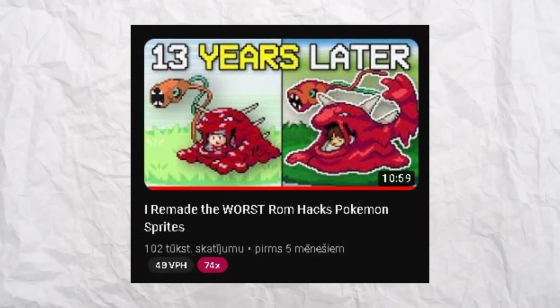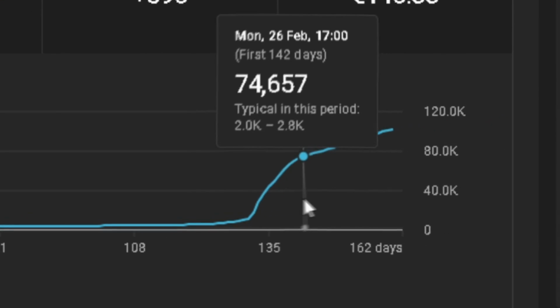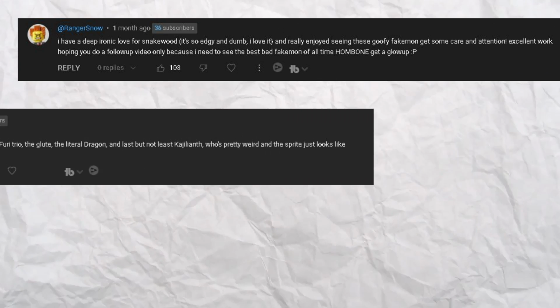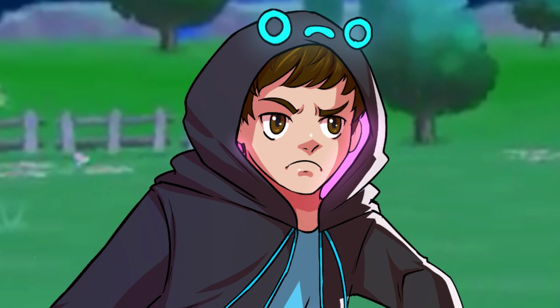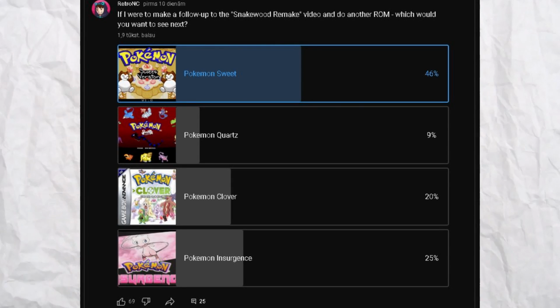So, to keep it short, a video I made a good while ago about me remaking Snakewood's designs decided to see how the extrovert life looks like, and ended up hitting 100k views quite quickly. The comments were flooded with people asking for more, and getting attracted like a fly to shit for a good video topic, I just left the decision for the next one to you, for which we ended up with Pokemon Sweet.